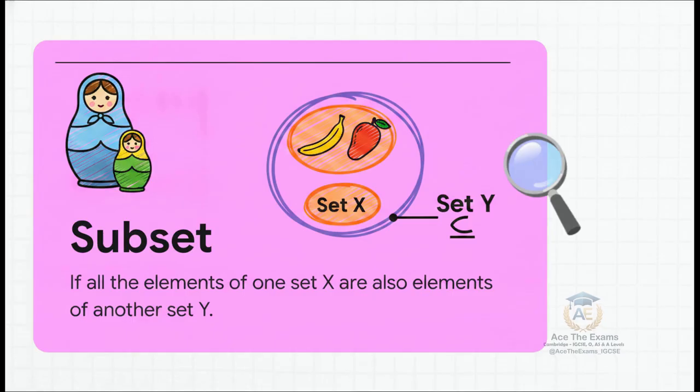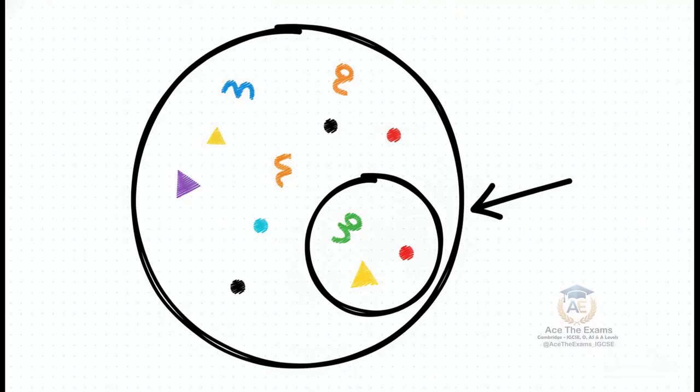But here is where students like Sam rush and make critical errors. Look closely at the notation. There is a very subtle distinction we need to make. That horizontal line under the C for subset means the two sets could technically be completely equal. Set X could hold the exact same elements as set Y, but a proper subset, which drops that little line underneath, means the set is strictly smaller. It lives entirely inside the main set, but it definitely does not contain every single original element.